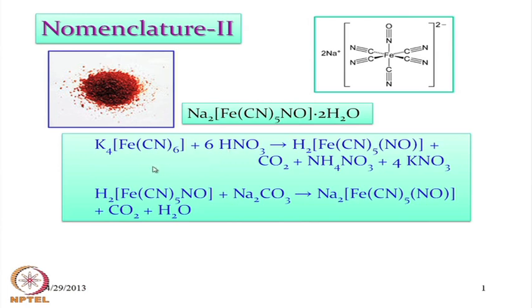can be very easily made from another well known complex, which is potassium ferrocyanide. In K4Fe(CN)6, the iron is present in the +2 oxidation state. So, we have 4 potassium ions required for charge balance, and this is known as potassium ferrocyanide. The iron oxidation state is important. It is in the +2 oxidation state, and it can be oxidized to its corresponding ferric form, which is K3Fe(CN)6, known as potassium ferricyanide.